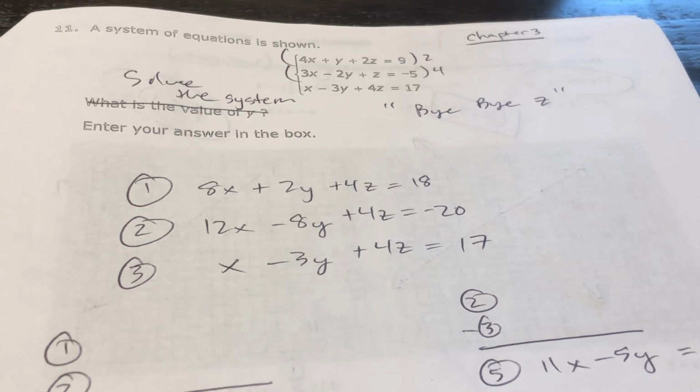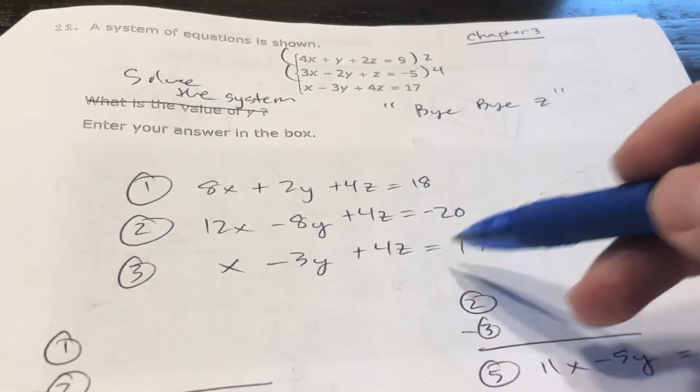Now, it just wants the value of y, so obviously you wouldn't eliminate y if you're doing this on a real standardized test, but I want to solve for everything, just solve the system. I'm going to multiply the top one by 2 and the middle equation by 4. Those are my new equations.